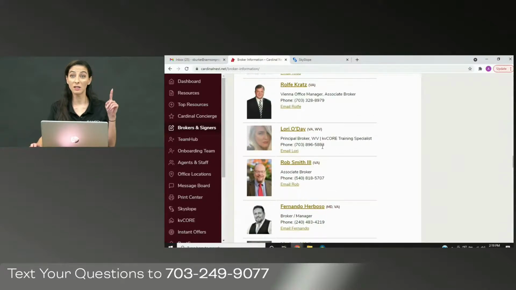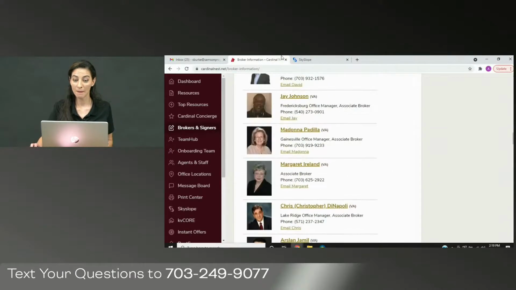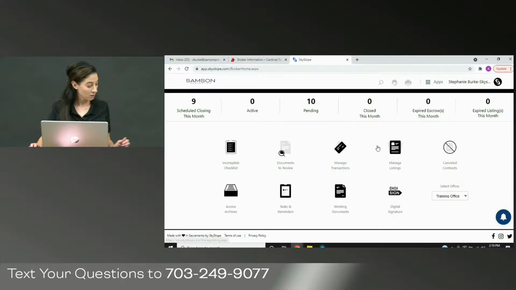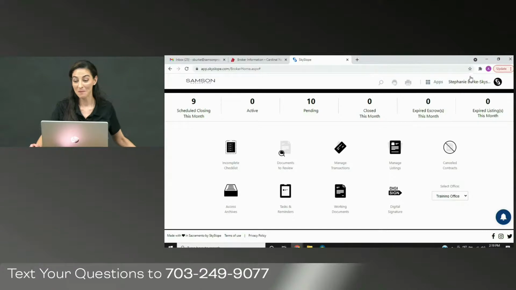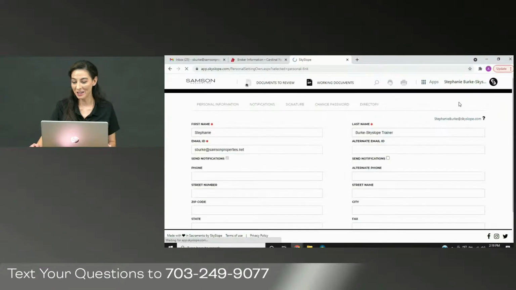Do we have a question? Hey, what's your question? After a file is closed, let's assume the transaction is closed, you have settled now, right? What happens in that file, and where can you retrieve the information in that file? I want to take a look at the folder now. Okay. I don't know if I have any closed in here because this is my pretend land, but I don't actually close transactions in here. Let me show you mine.